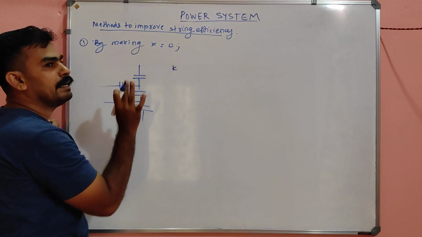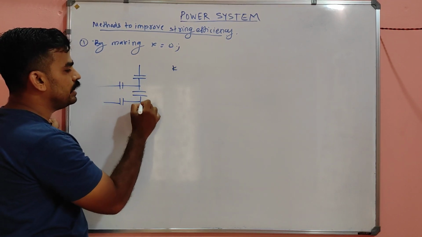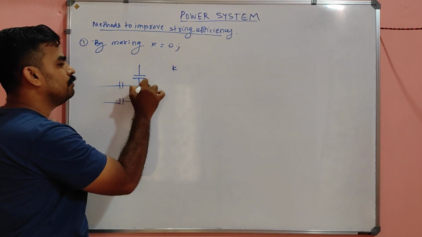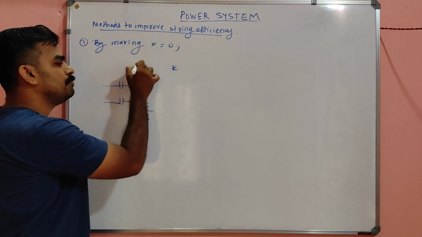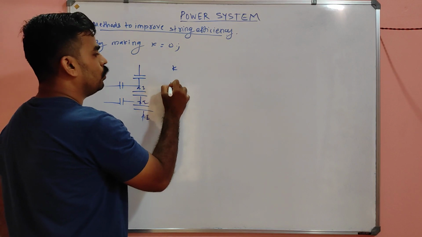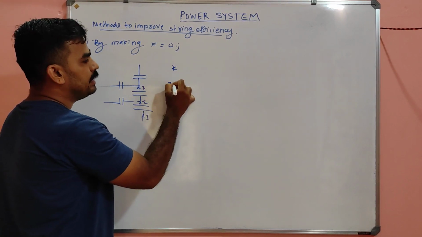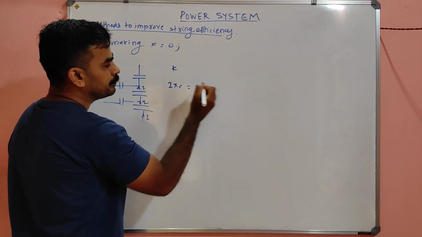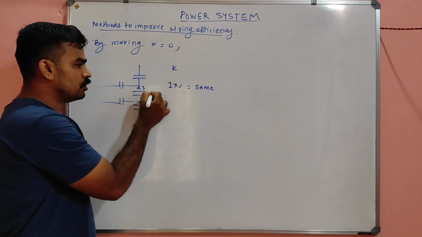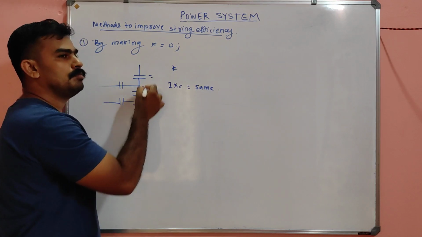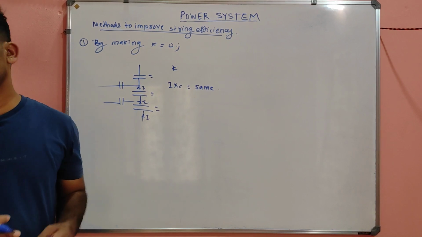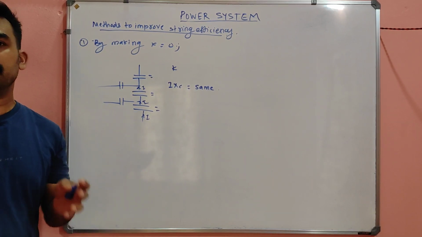If three are the capacitance, the current here will be the same as the current here, because there is no capacitor in between, and the current will be the same here. So the same current will flow through each of the capacitors, so the voltage distribution across each capacitor, I into XC, will be the same. This drop is nothing but I into XC. This drop is nothing but I into XC. If you make the capacitors equal, then the voltage distribution is also the same.